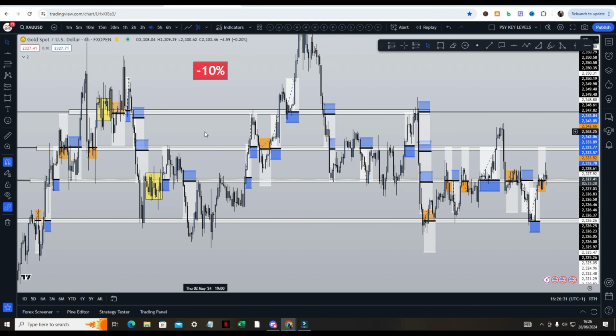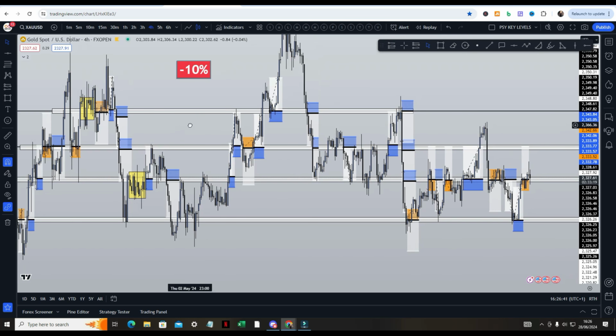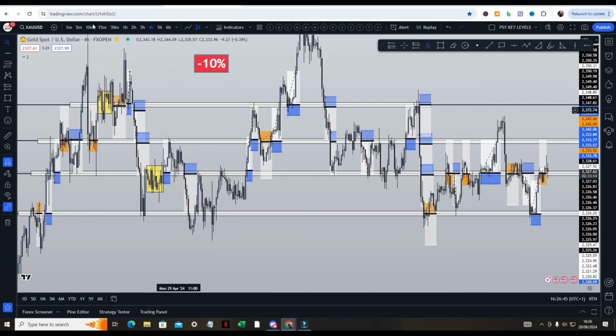Okay guys, without wasting time, why this strategy is the best for trading any instrument out there and why it will give you consistent gains. Now I'm going to be using this on gold, the most volatile trading instrument out there. The break and retest, as you can see, I've already drawn the major key levels on the 4 hours where price is rejecting the most. Obviously the bigger the time frame, the stronger and more valid the zones.